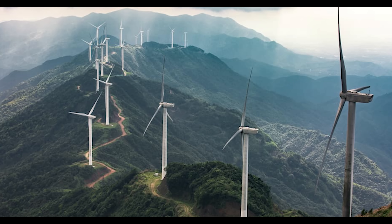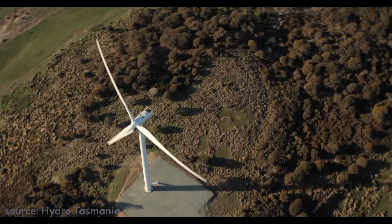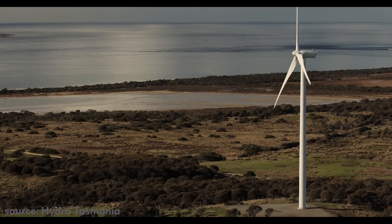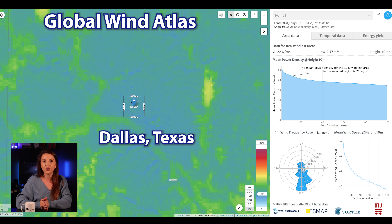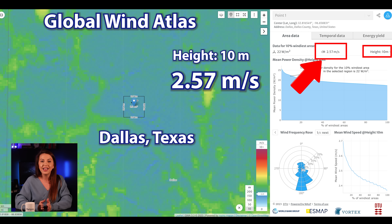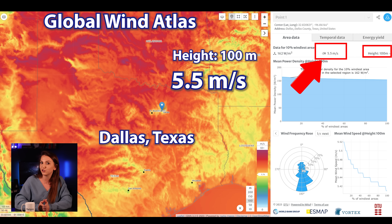When it comes to the location choice for these big wind farms, lots of it depends on factors like wind conditions, the surrounding terrain, and obviously access to electricity transmissions. But when it comes to our homes and deciding if wind turbines would actually make any impact, we have to look at average wind speed in our area. Global Wind Atlas is a great resource that I will link down below so you can check for your home as well. In Dallas at about 10 meters high, we have an average speed of 2.57 meters per second. And the higher you go, the higher the speed — at 100 meters height we get 5.5 meters per second, not quite double but a significant increase.